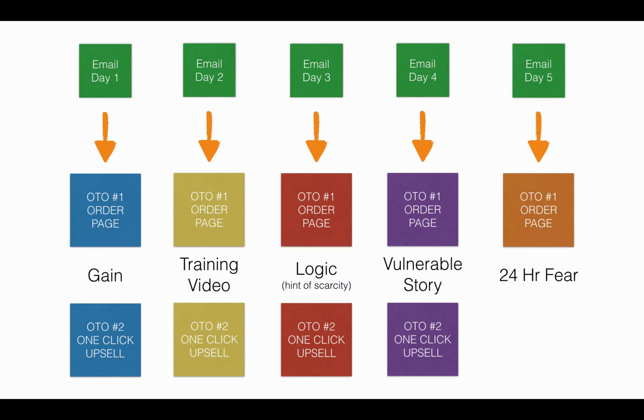So we have the whole sequence. Gain, we have logic, and then we have the vulnerable story, where we're going to have a little bit of the logic and a little bit of the fear in the vulnerable story so that we can drive them home. So that's why we call this the GLF Plus. So everything's there. You've got 5 funnels, each using a different type of sales page, basically the same one. You could probably make the same one, copy it, and then vary up the copy on those pages, but for the most part, the structure, the look and feel, everything's the same. So you might have a different video or maybe slight variance in the copy on each one of those pages, but it shouldn't take a long time.